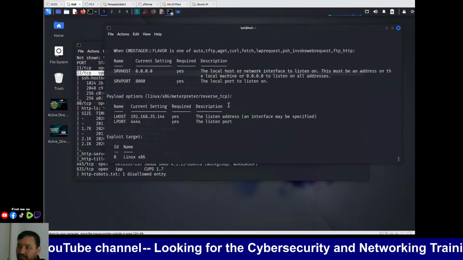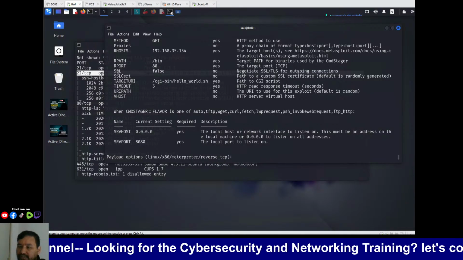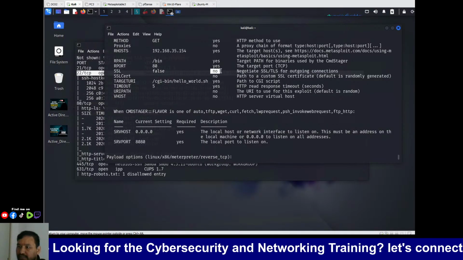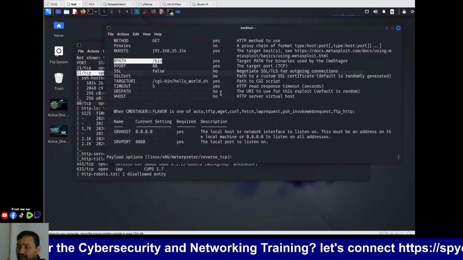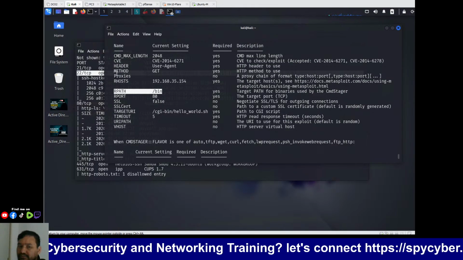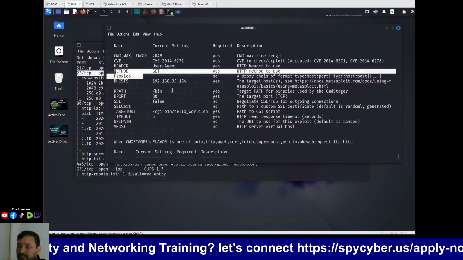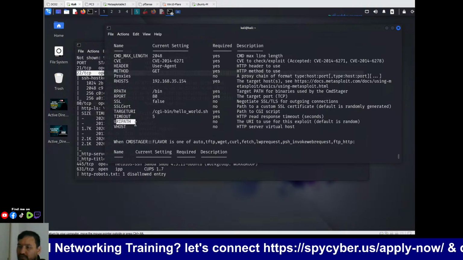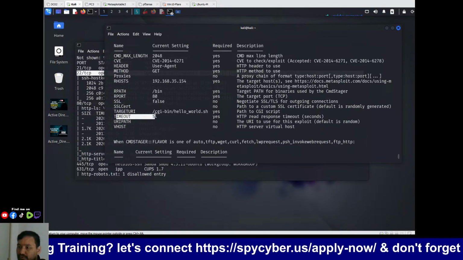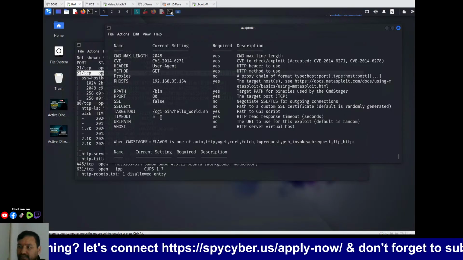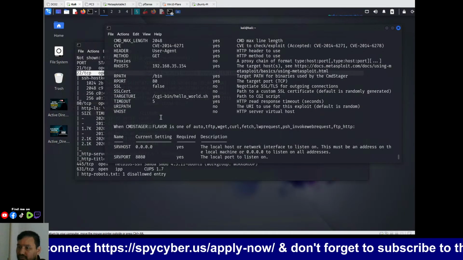So we can try that, and you can now do show options one more time to confirm everything looks good. SSL, I'm not putting any kind of SSL certificate here because we don't need it. And the RPATH is the bin, so we need to define that bin. And proxy, we don't need that right now, but we will change it if we need it. And VHOST, URI path, we don't need that. And timeout. So timeout is more important. The default timeout is 5 seconds, but you can change to 3 seconds, 2 seconds, whatever works for you.